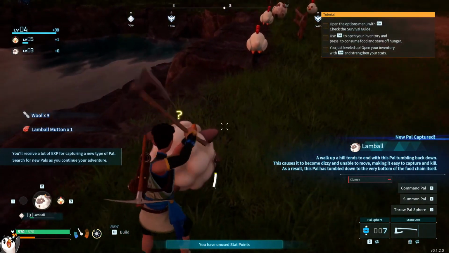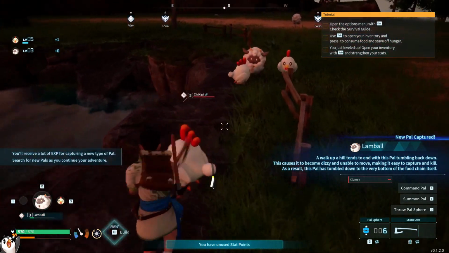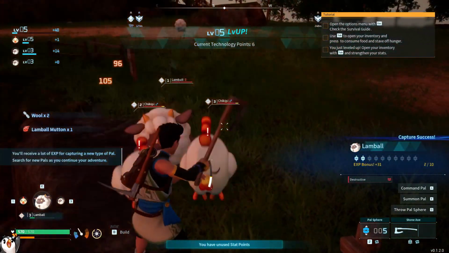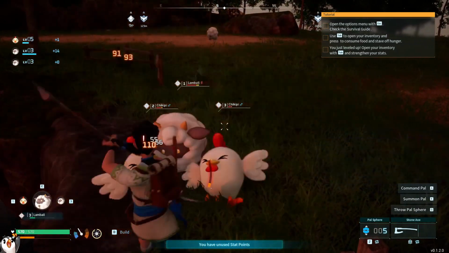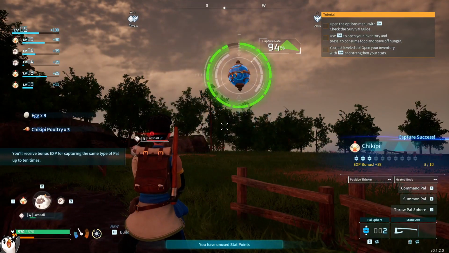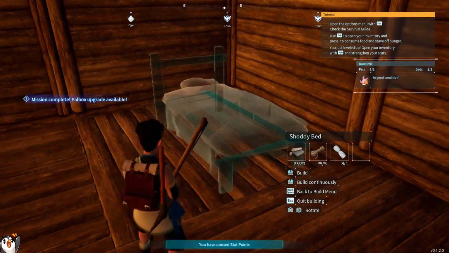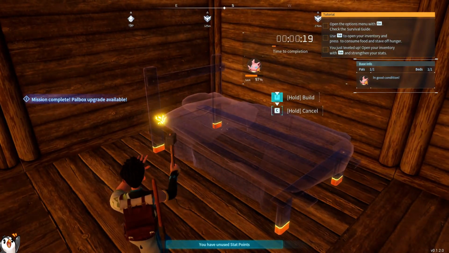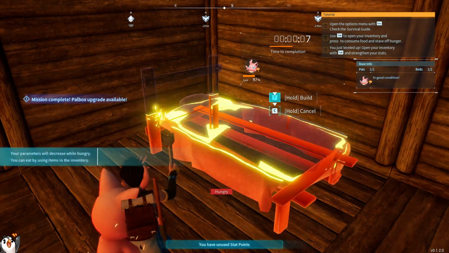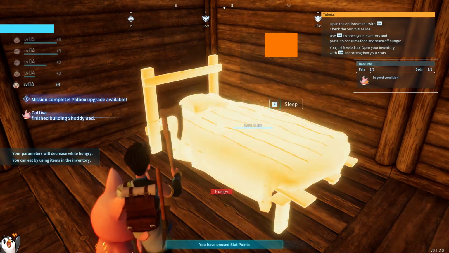There we go, we got 3 wool from that guy, so that should let us make our bed. There is that XP boost. So I'm not too worried about working through the night at the minute in this kind of starter area. There are some Pals that come out at night specifically, but there aren't too many in this starting area, so we're going to have a night's rest here.